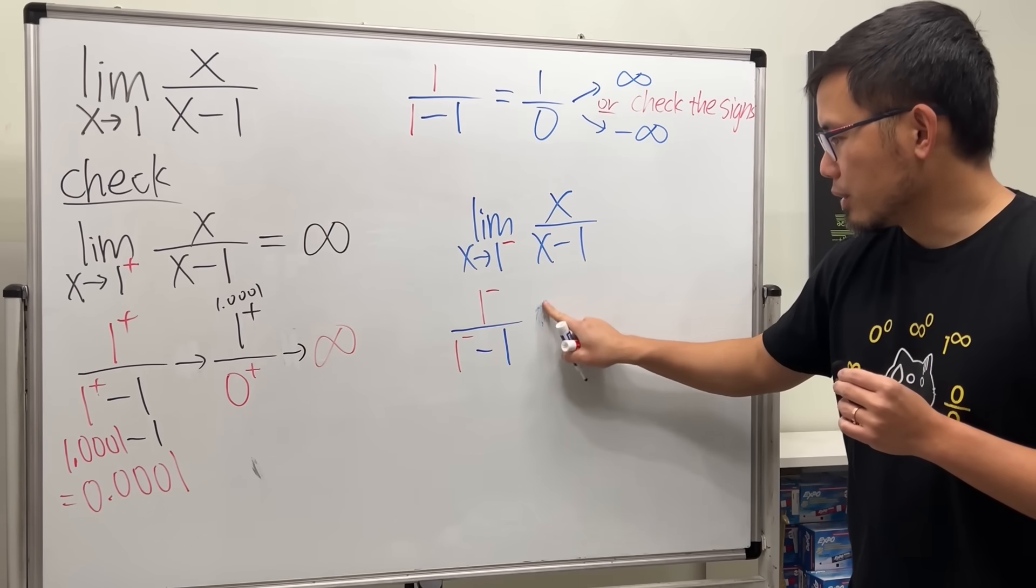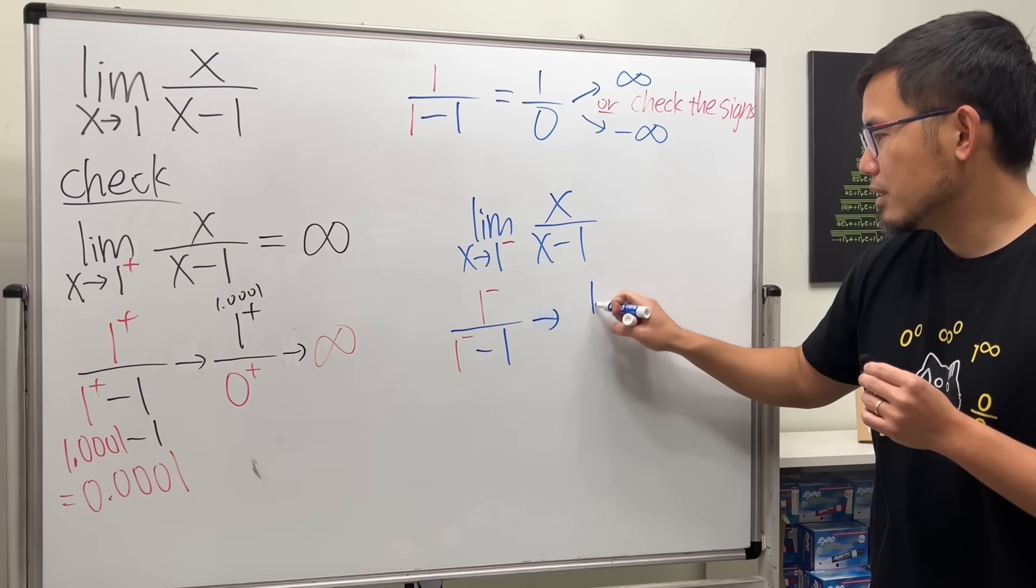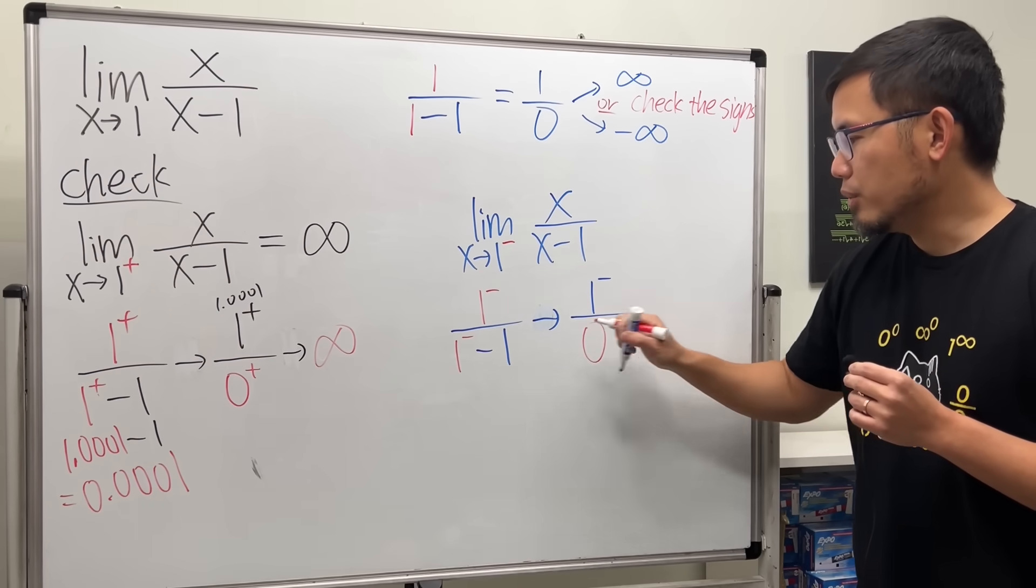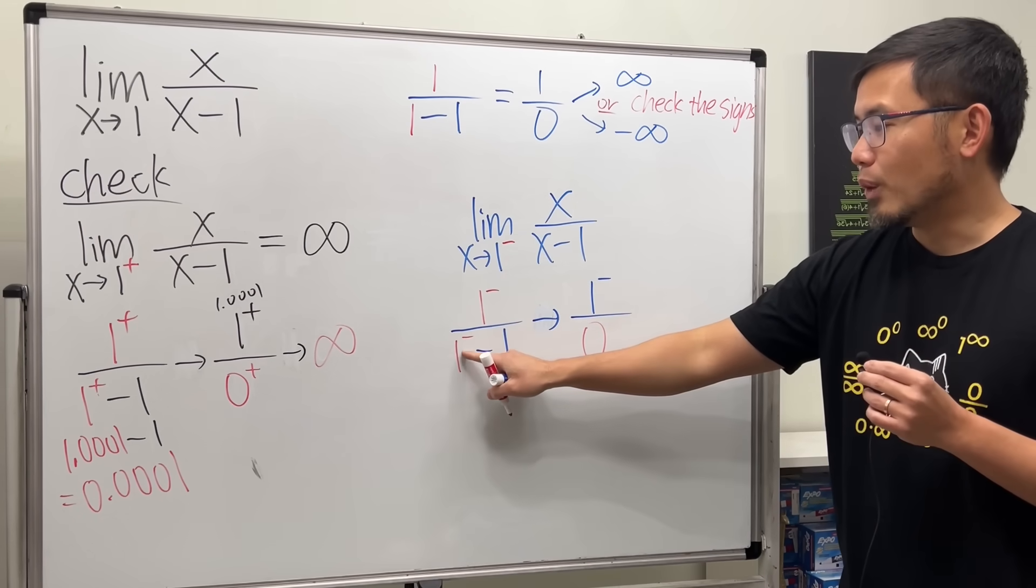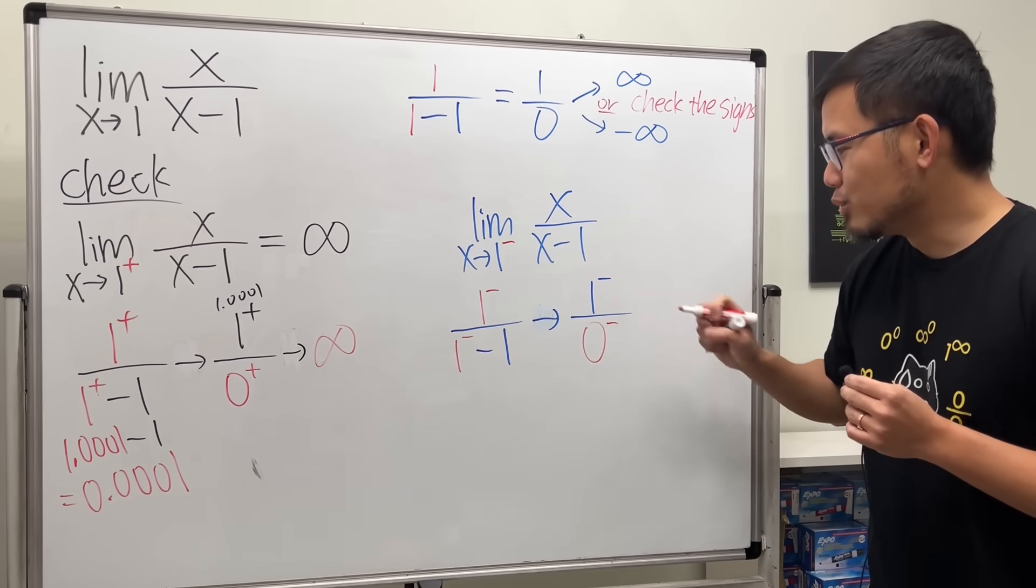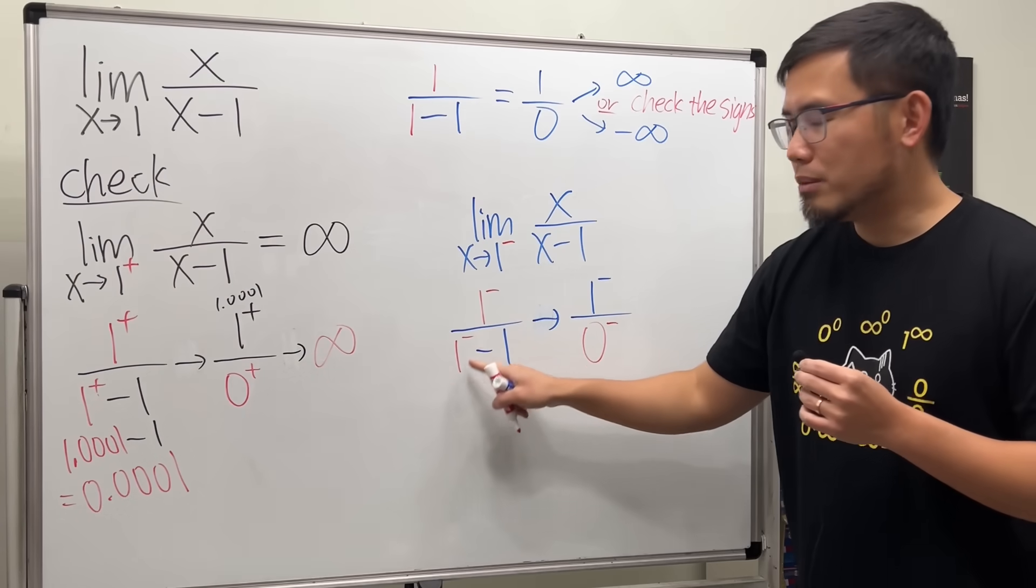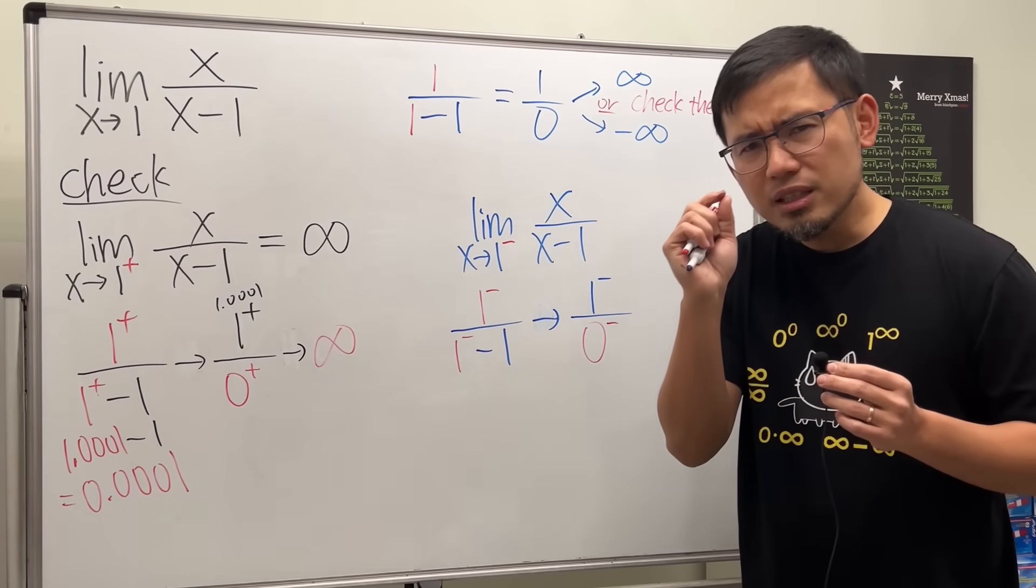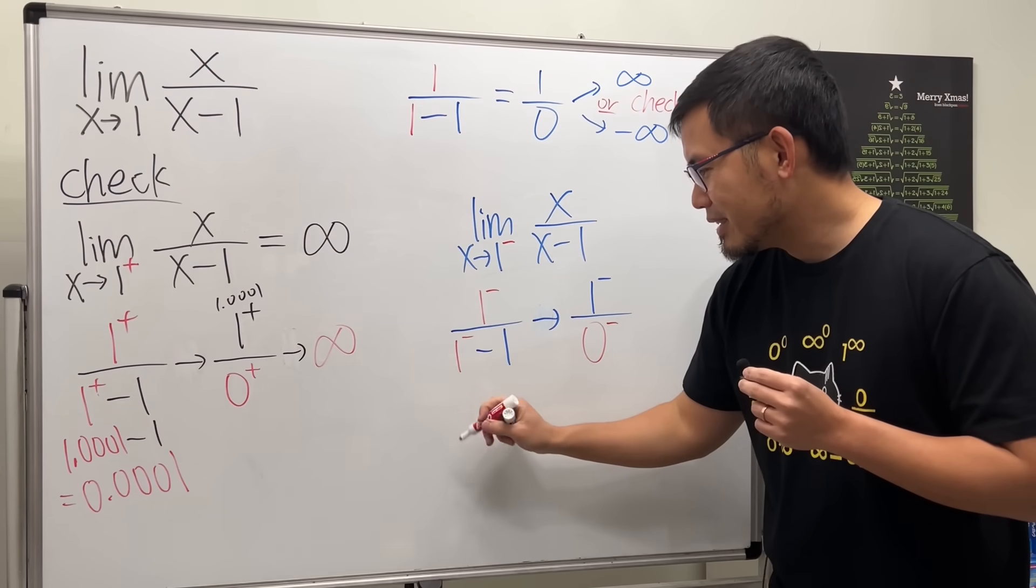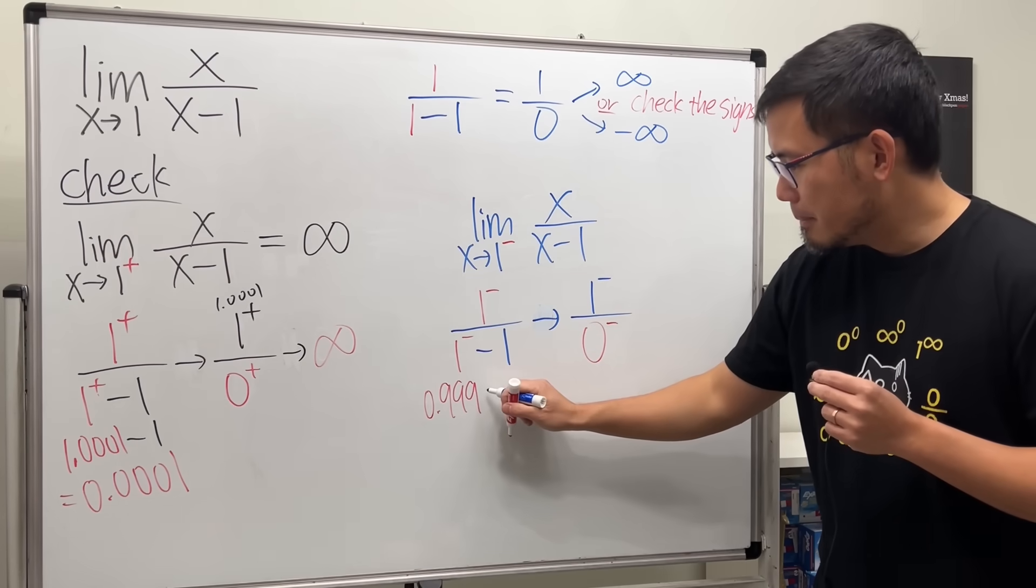Arrows. Just being picky. 1 minus is still 1 minus. Don't worry about that. The bottom. 1 minus 1 is 0. But here, we have 1 minus and then minus 1. This right here should be 0 minus. Why though? Again, just think about 1 minus as a number a little bit smaller than 1. This right here, how about let's put it at 0.999. And then, minus 1.